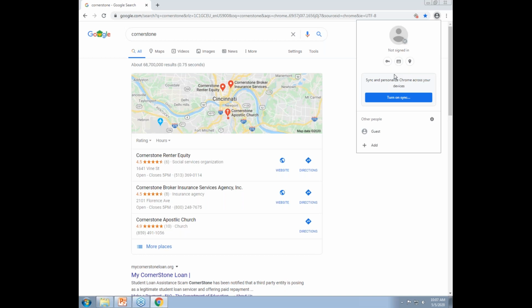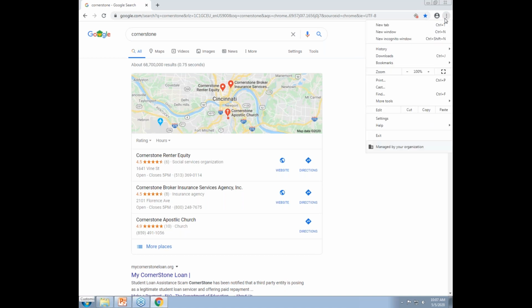And a lot of the reason I recommend Google Chrome as a web browser is because of how integrated it can be and how many different extensions you can get. So if you're not going to log in, in my opinion, it's not really worth downloading the browser. But you can even use it as a guest, so it doesn't really matter. You still gain access to all of the different features that Google Chrome will provide.